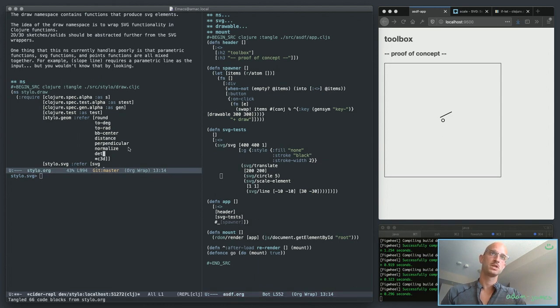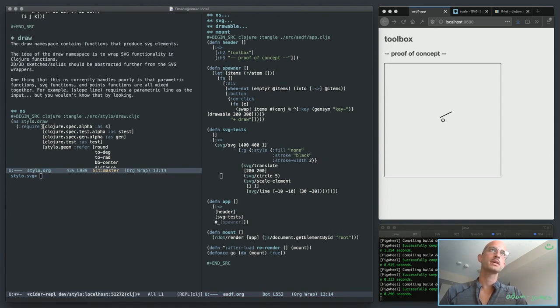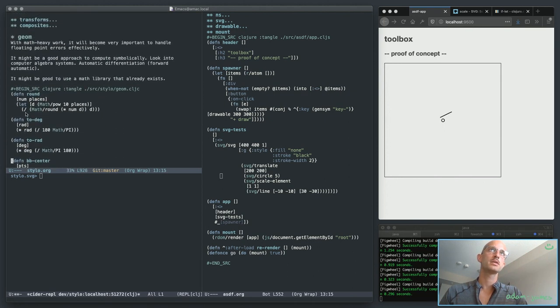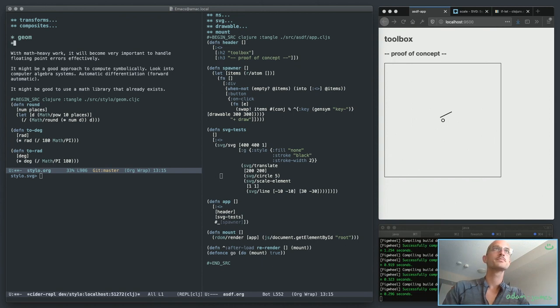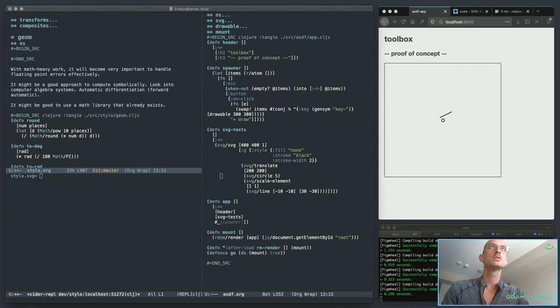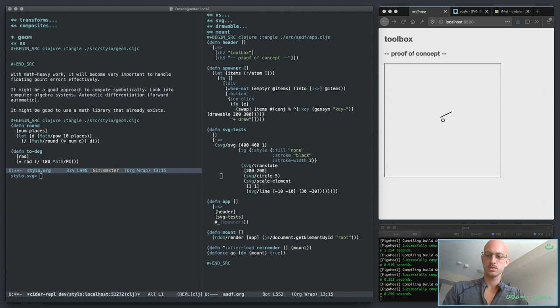But let's save that there, and geom, build a namespace declaration here. Namespace stylo.geom. Just leave it at that.